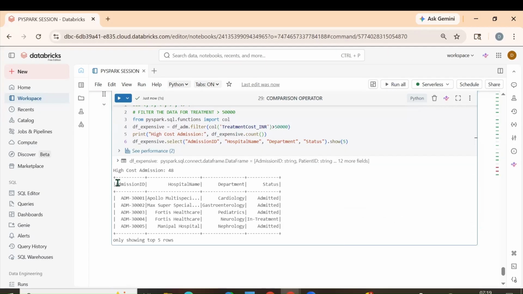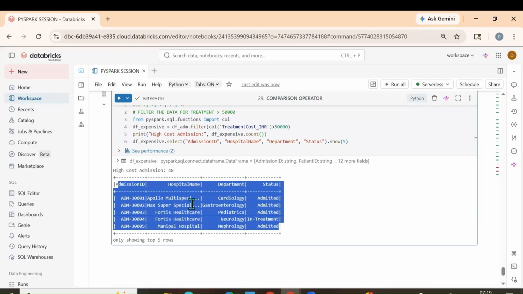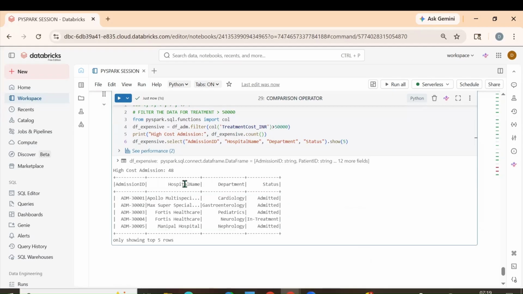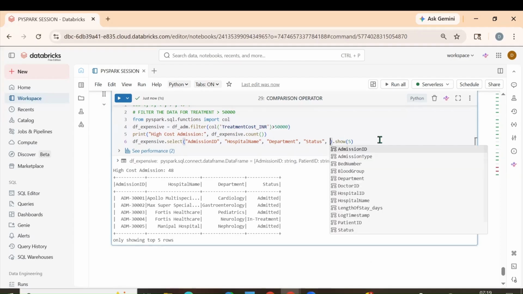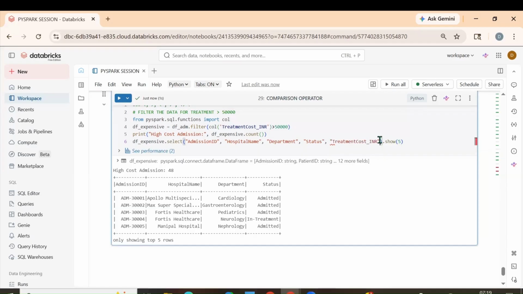Yes, now you see we got admission ID and all the data. These are all the hospitals and these are all the departments. These are all the statuses that we are getting. The main thing is that the treatment cost is not visible, so I'll add treatment cost so that we get to know this is the number. Yes, now you see more than 50,000.